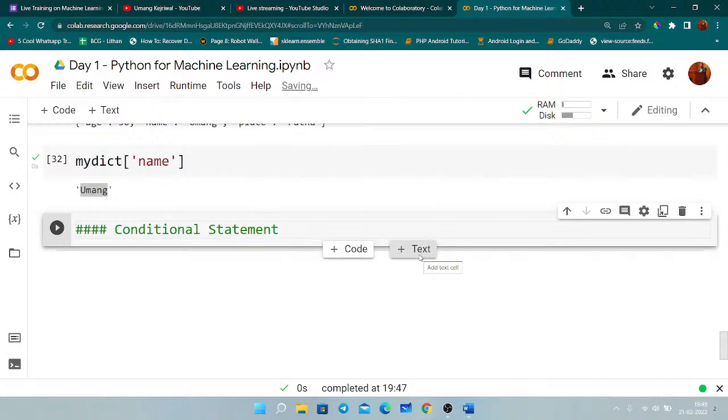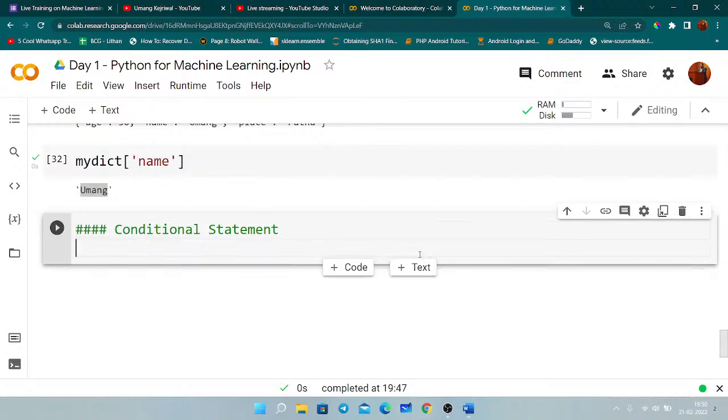Yeah, correct. If else, correct. If I want to perform something based on some condition, I can use a conditional statement. So let's say I want to take one input from the user, and based on that input I want to print whether that number is a positive number or a negative number. For taking the input from the user, we have an input function in Python. So that input function I'm going to use. Let's say I'll take a variable num is equal to input, enter a number. This is a message that the user will be getting.